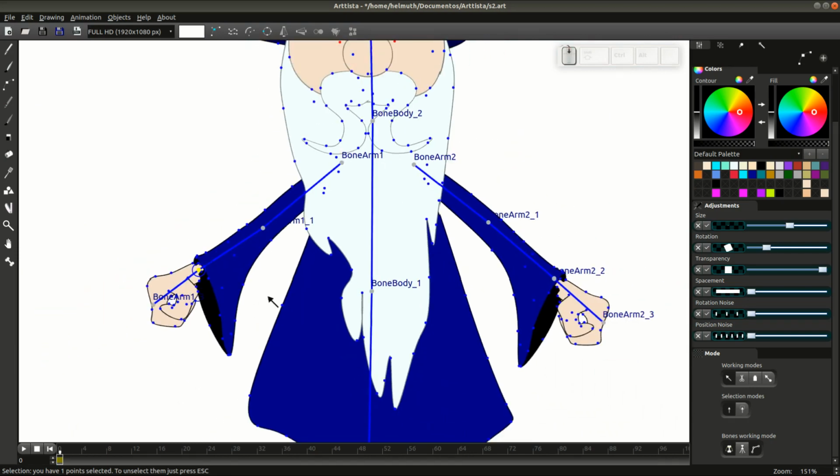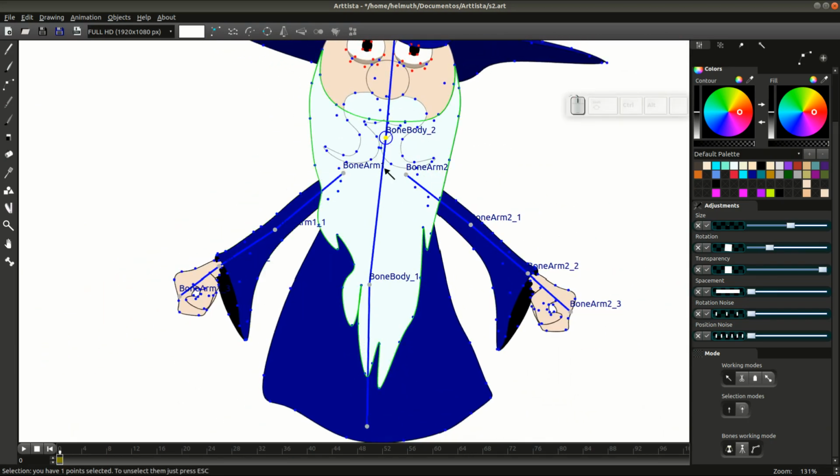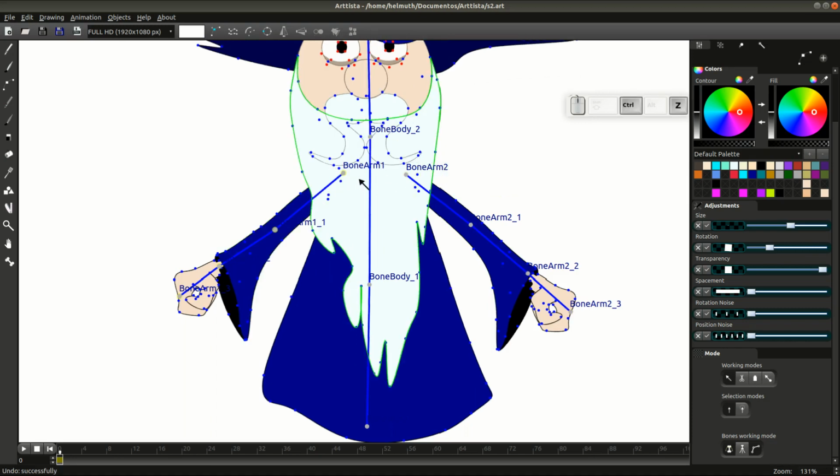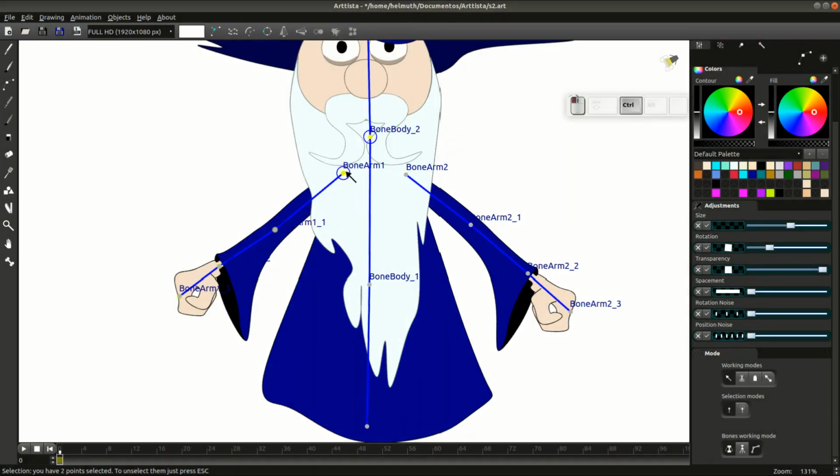Now something interesting: when I selected this bone here and tried to rotate, these two arms were fixed. So how do you fix that? We have to associate these two bones to the body bone. So I select this one, keep Control down, and select this one here, right?